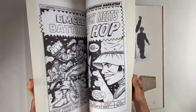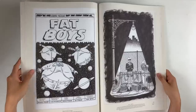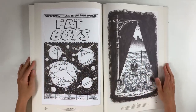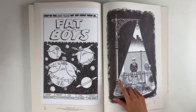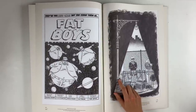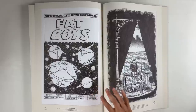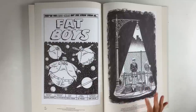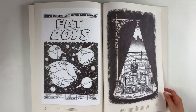I think people underestimate the value of actually looking at and holding it up at the size it's going to be printed. Both of these pages are going to be part of the auction. We got the Fat Boys as planetary bodies and the park DJ underneath the street light — classic composition. Love the dry brush edges. I had an art show in Helsinki, Finland, and I wanted to make it feel a little more finished, so I did the dry brush thing just so that it looks good on a wall and good on a page.